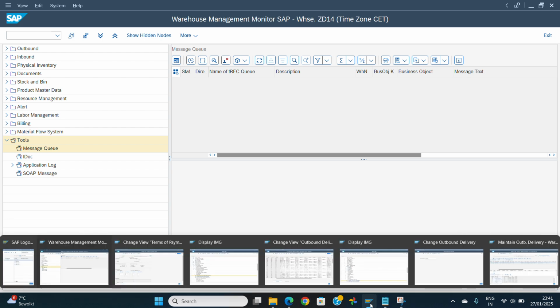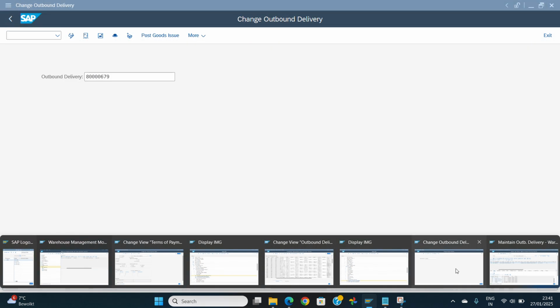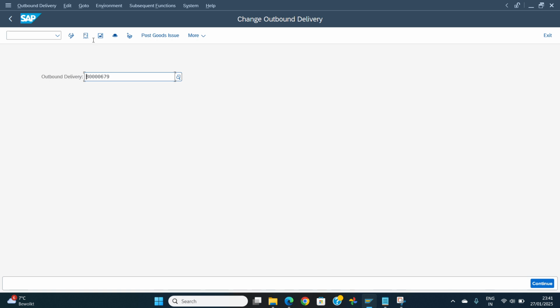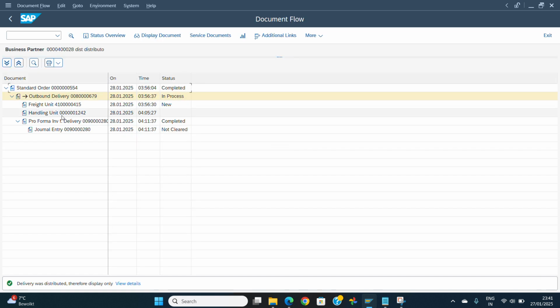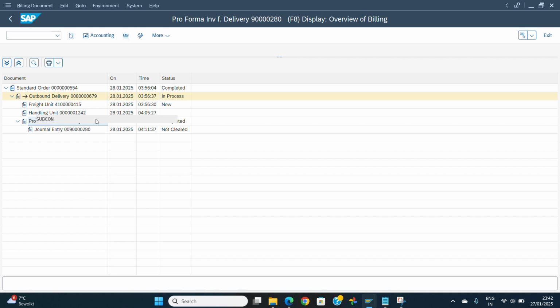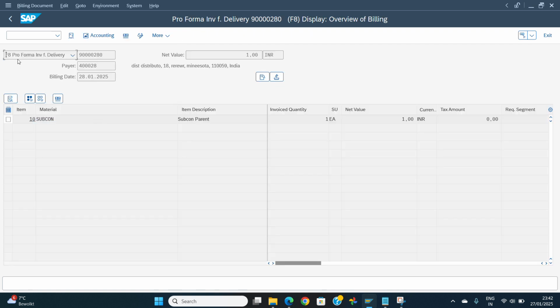So the queue is successfully processed. Now we will go and take a look at the delivery on the S4 side. So we can see that the invoice is generated. Now if we see the details of the invoice, document type is coming as F8.